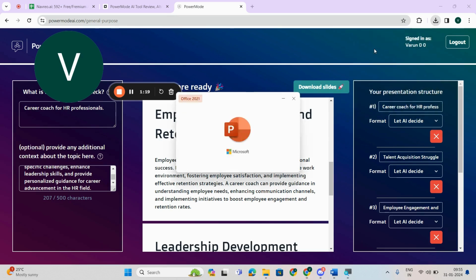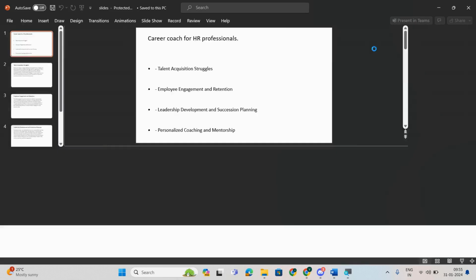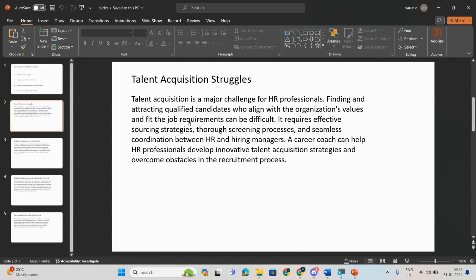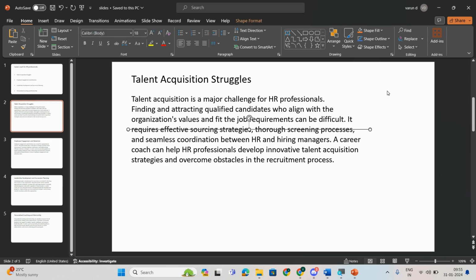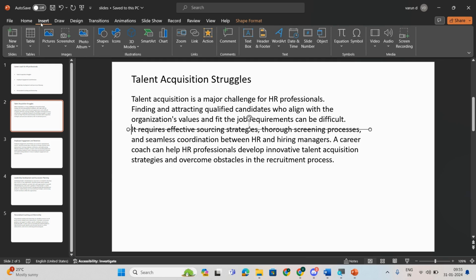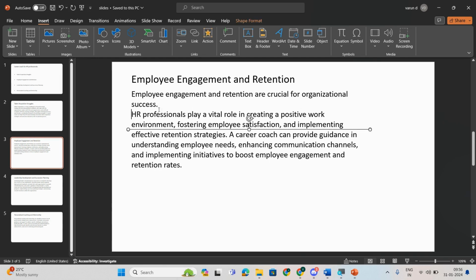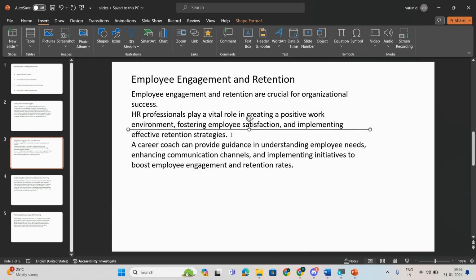Then add your thoughts into the presentation by saying okay, this is the topic that I am working on, so now I'll just add it as a bullet point. And then I will insert a template and structure this. But it will provide specific input that a career coach can provide. For this particular topic, it will provide all the detailed thoughts.